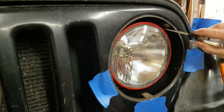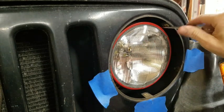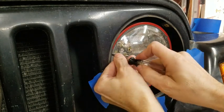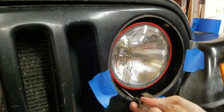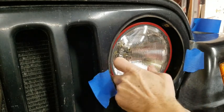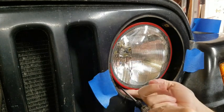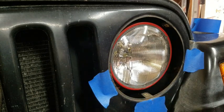All right, now we've got 1, 2, 3, 4 clips. So we're gonna make sure we can get them all. And I'm gonna take the bottom ones out first. So I just put these in, I don't know, a year ago. Now I don't want to drop the screw, so I'm going to put my finger on the end. These appear to be rusty, so they must be steel. Yep.